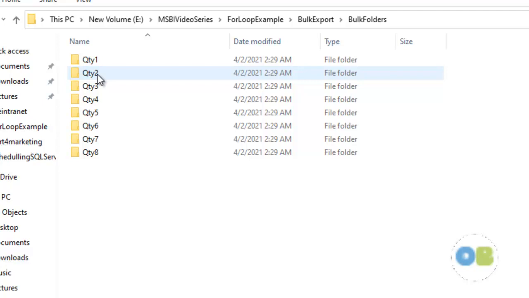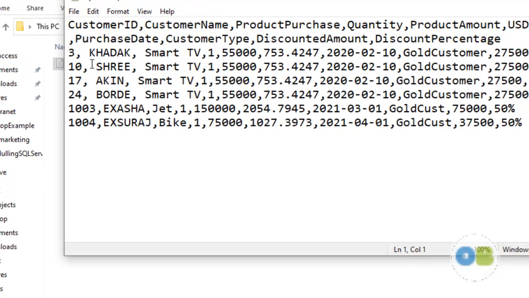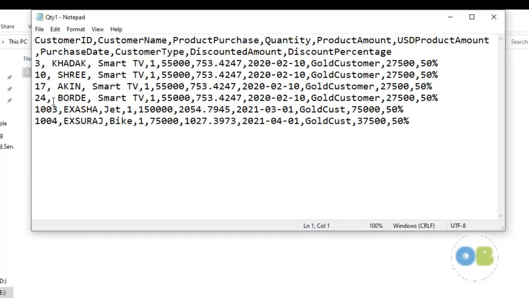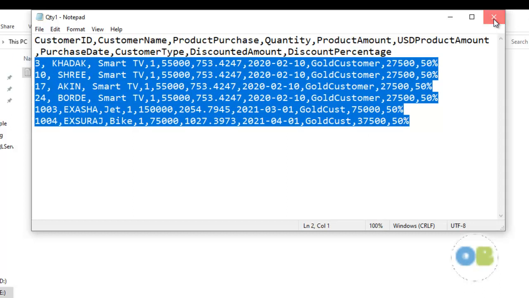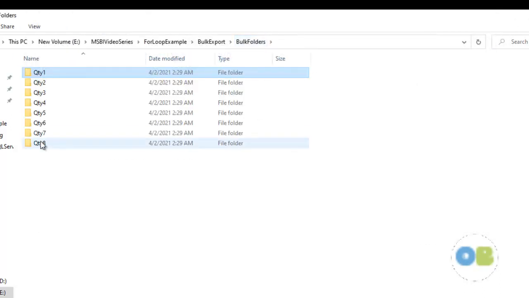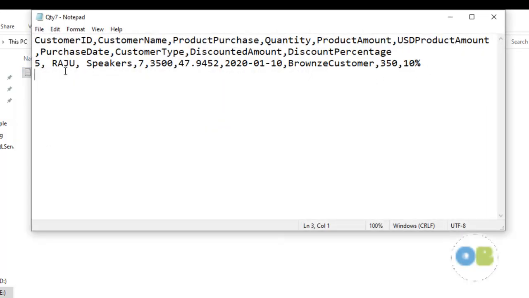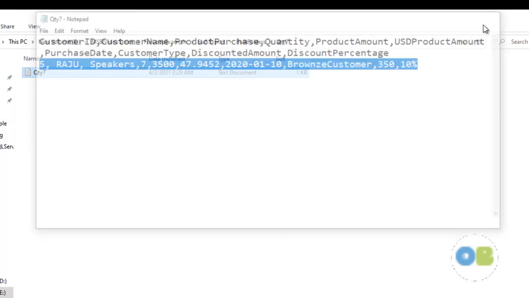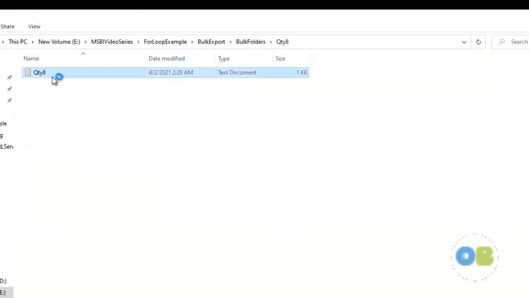Now let's go to each folder and check whether we got the data or not. There you go, a text file has been generated here. Let's check the data. There you go, we got the records here. Now let's close this and check the other folders also. You can see one record is here, and let's check quantity 8.